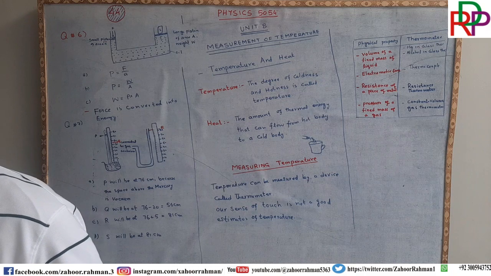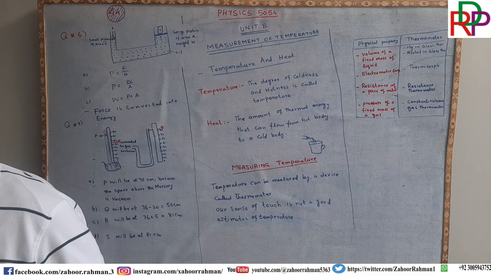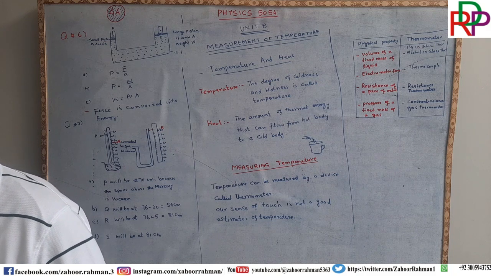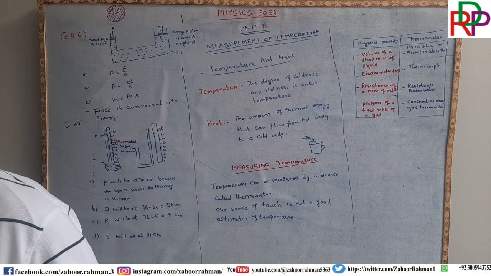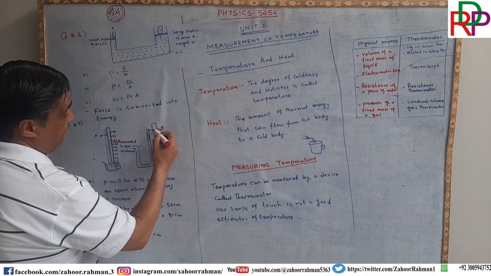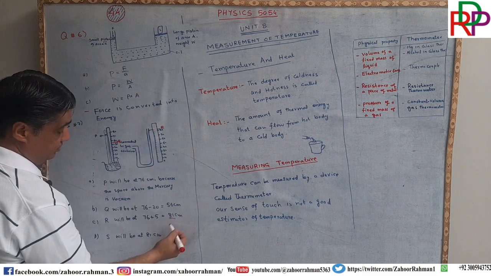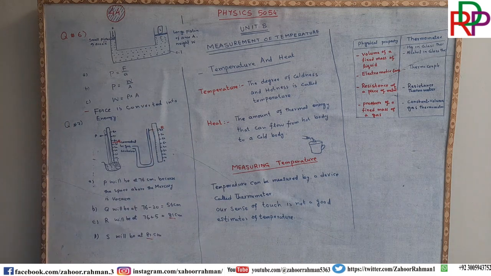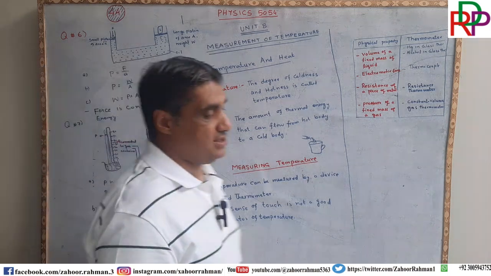Now the D part, which is the final part of this unit, a piston, a point S where the pressure has its maximum value. So it will be 81 because here the pressure will have 81, here it is also 81, and here it will also be 81. The maximum value on the manometer in this case will be 81. Ladies and gentlemen, that's it.